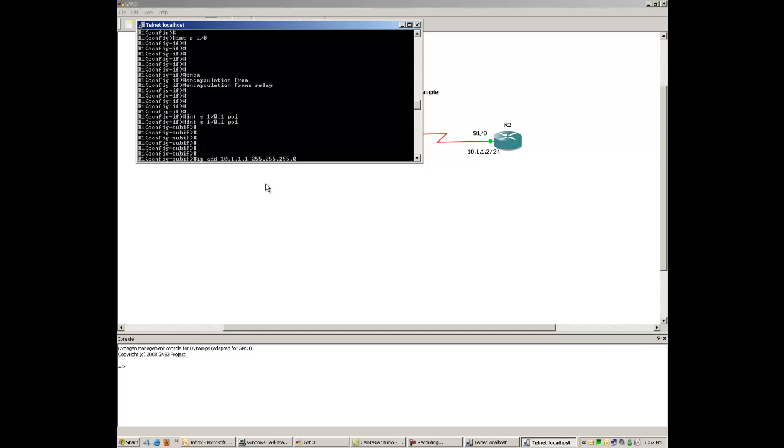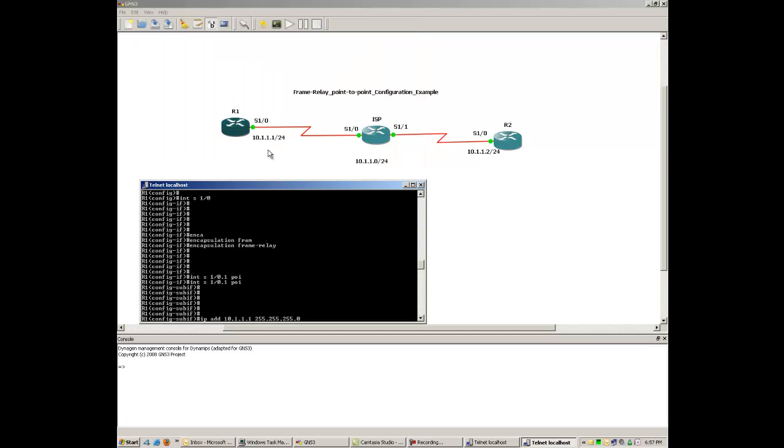This is the IP address here, as you can see in the diagram, 10.1.1.1 is the IP address for this serial interface 1/0. Enter. Now we need to define the DLCI number here also. The command is frame relay interface DLCI, so it is 100. So let me save this.